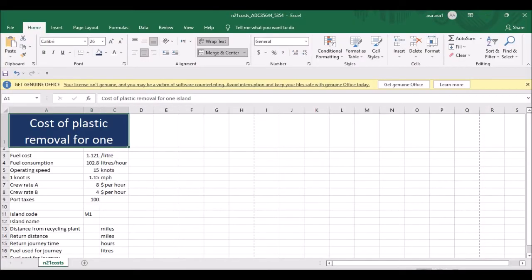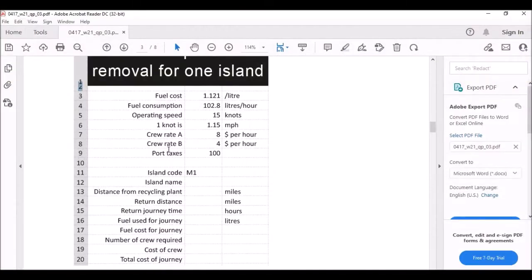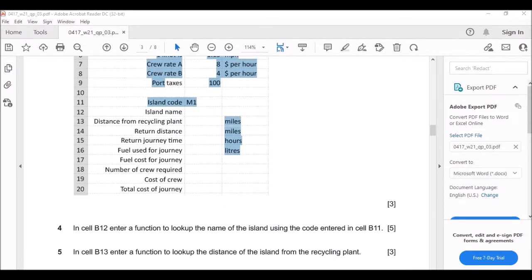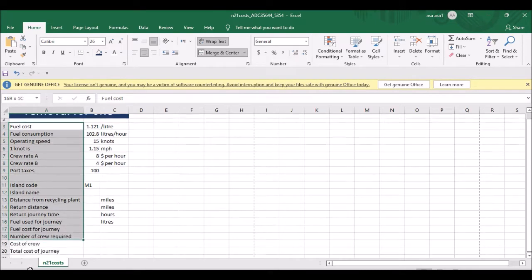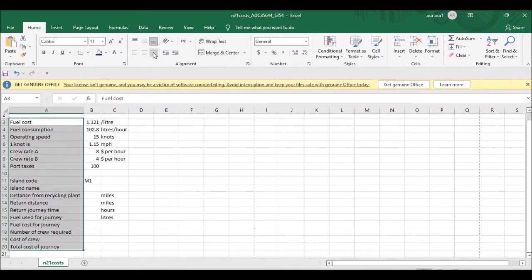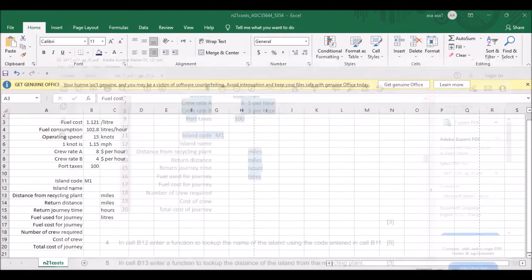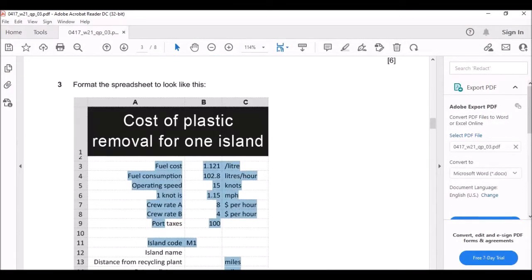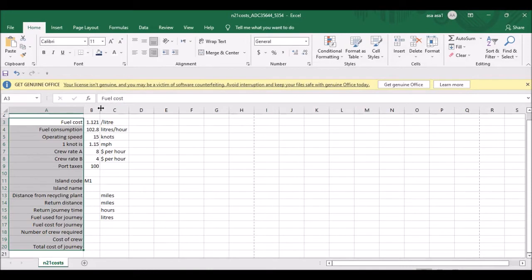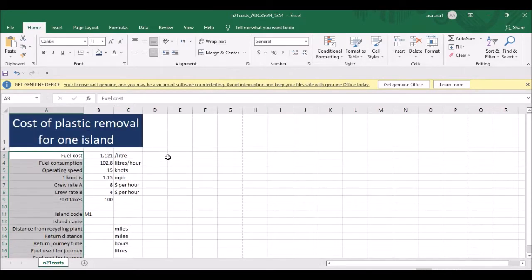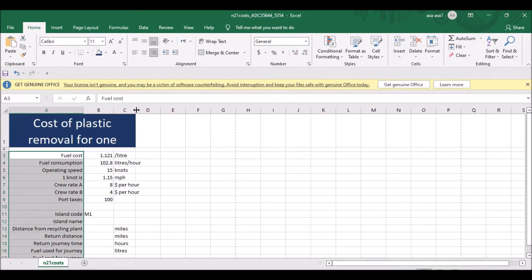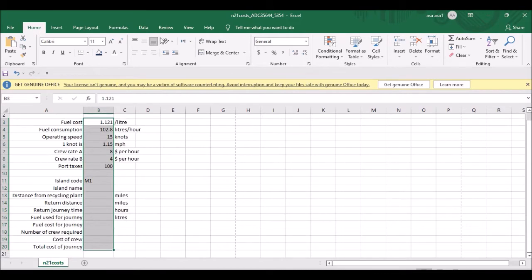Then let's see row 3. Row 3, everything looks okay. Row 4. Okay, everything in column A is right aligned. You put it on the right, like this. What about column B? It's also right aligned, and they even expand the size of the cell. Okay, it's also right aligned. Click on it, then right aligned.